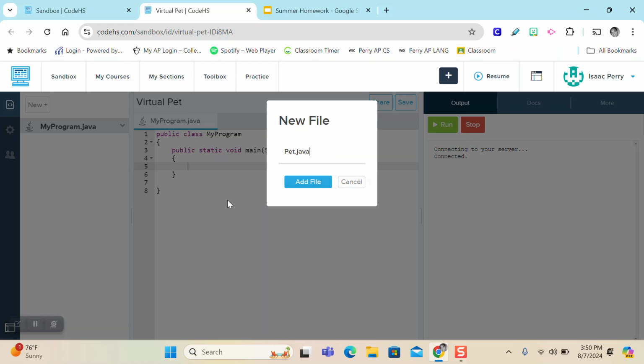And let's just say you wanted to name a class file that had more than one word, let's say we wanted to call this VirtualPet.java, then the thing to do would be capital V Virtual and then capital P Pet.java. Anytime you have a Java file with more than one word in it, you basically capitalize the first letter of each word. But I'm going to keep this one simple. We're just going to keep it as Pet.java.